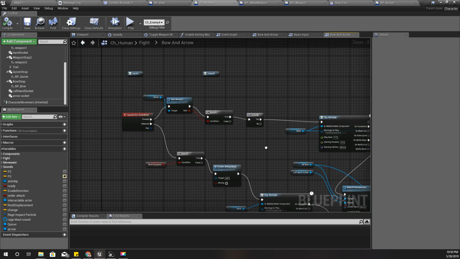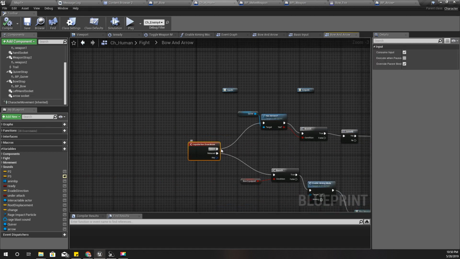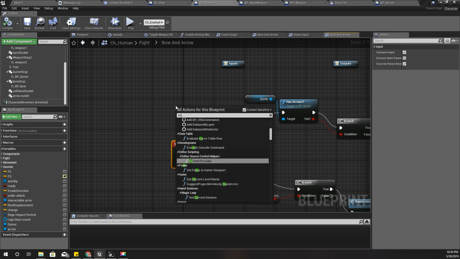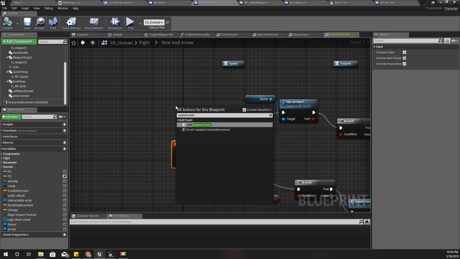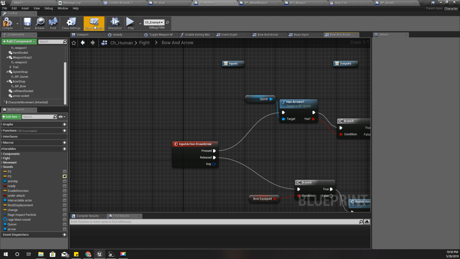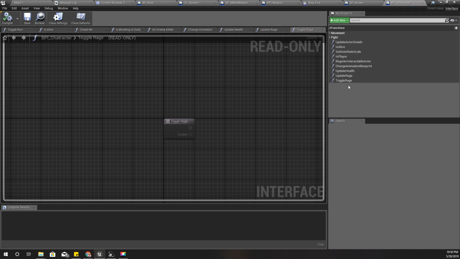So yeah, I'll just define a custom event here called draw arrow. Should I implement this inside this BBI character? Yeah, maybe that would be better.